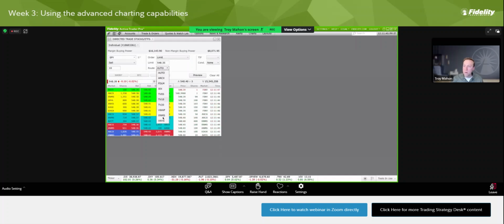Maybe we wanted to route our order to Fidelity's dynamic liquidity management route in terms of where our order goes. Could we place an order for the day? You'll also notice, we didn't talk about this a lot, but there is a functionality where this tool can be used to trade under certain circumstances in the extended hours. So that's what Day Plus is typically referring to there. So that's the directed trade tool.